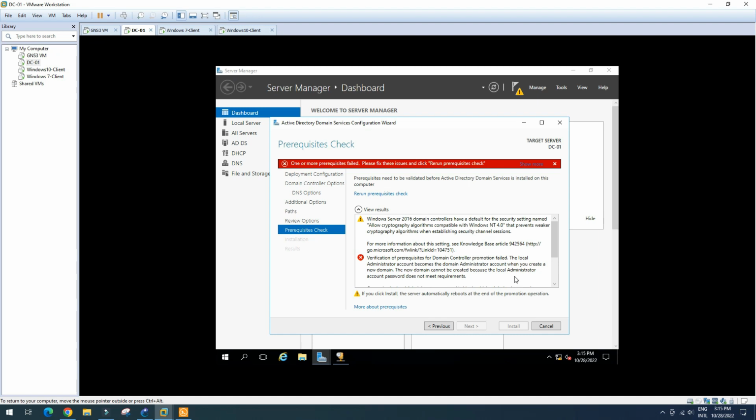So in order to complete this configuration, maybe I need to add my password for my local admin. So please give me 1 minute. I will go to check for my local admin.